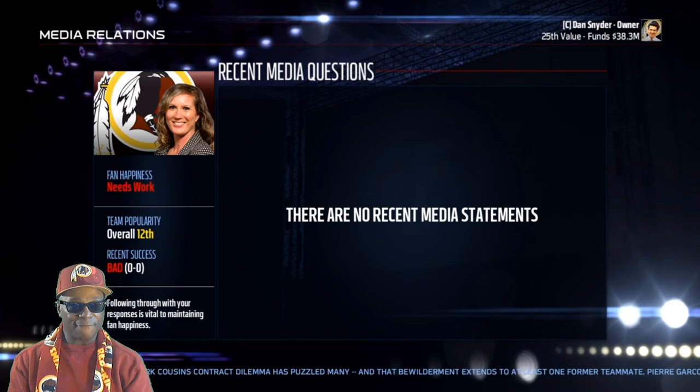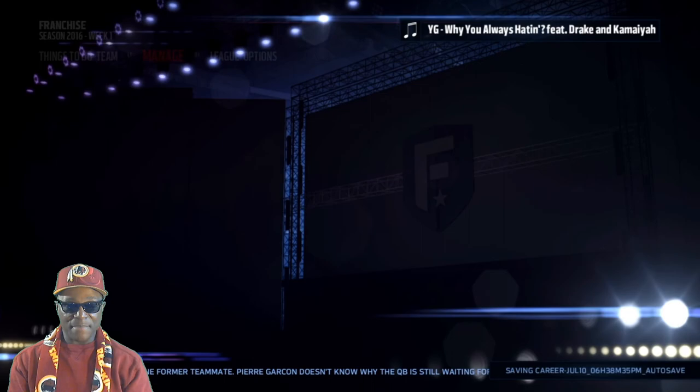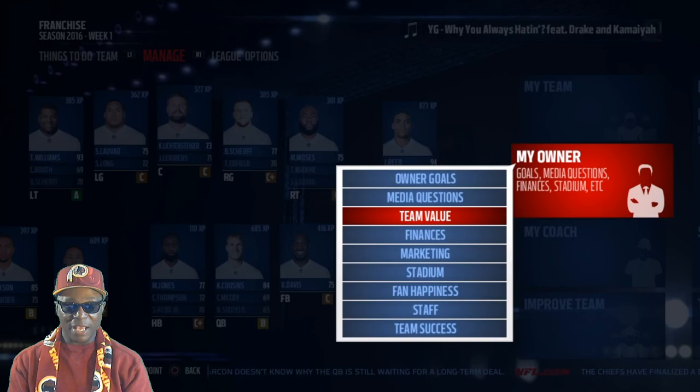It says our fan happiness needs work. That's what she's saying. Our team popularity is an overall 12th right now. That's not bad considering all the teams in the NFL. Recent success is bad because we're 0-0. We haven't actually started the season yet. And following through with your responses is vital to maintaining fan happiness. So we're going to do that, guys, in Madden NFL 18. Let's go back in and go to the next step, which is team value.